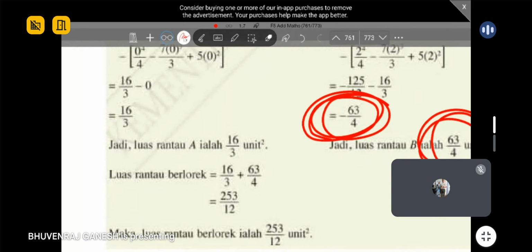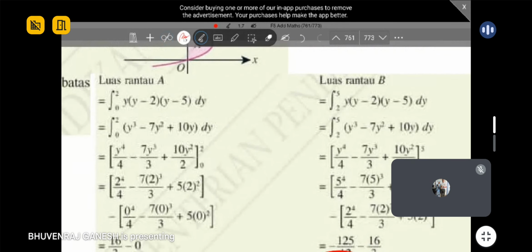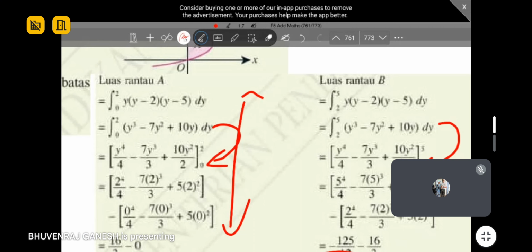Alright? So, understand? I believe proses kamilan ni kamu tahu macam mana dapat yang ni. This one all no problem, right? Yang ni basic kamu tahu. Do I need to explain this one? Perlu tak saya terangkan? I think you all know, right? Okay, so good. Make sure you all know the steps. Integrate, gantikan had, kira nilai. 3 steps. Alright? So, yeah.